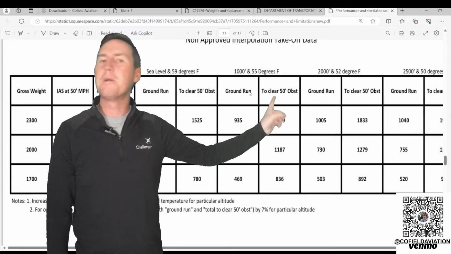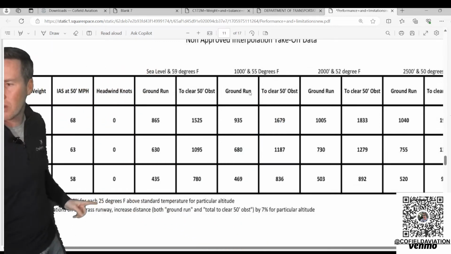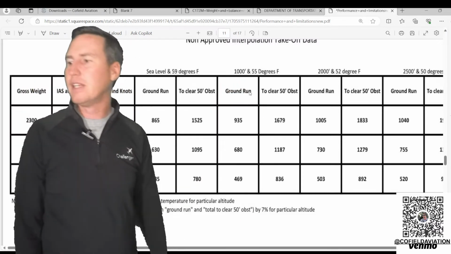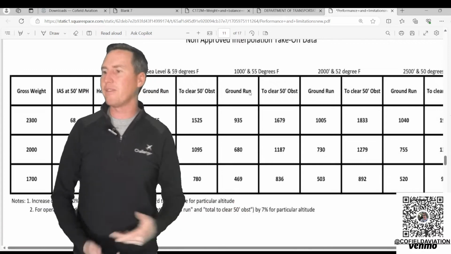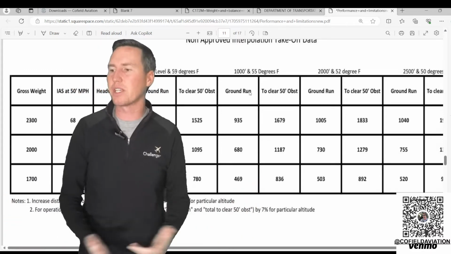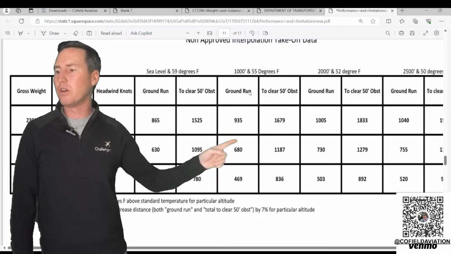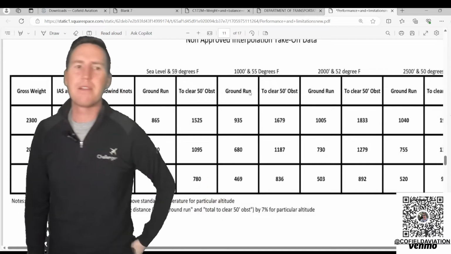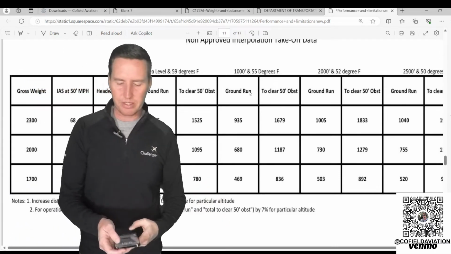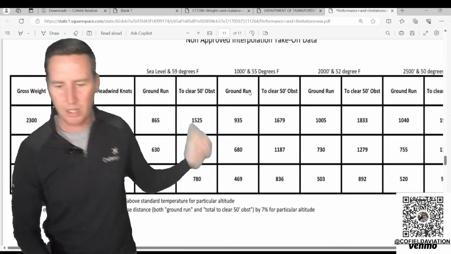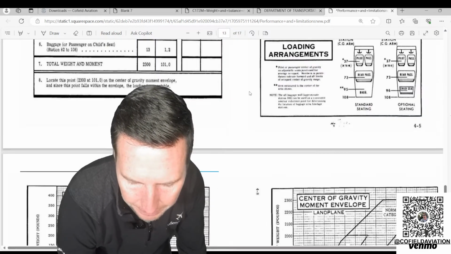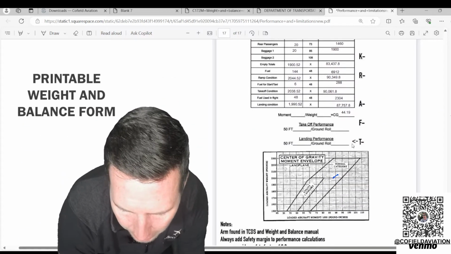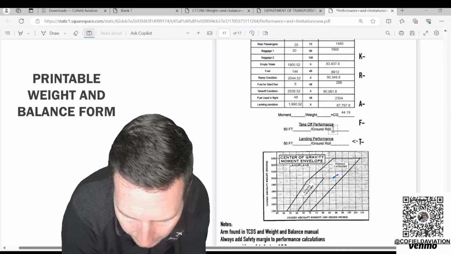Now that would be at standard temperature. It's 70 degrees, right? So what does our chart tell us to do? Add 10% for each 25. So 25 plus 55 would be 75, that'd be 80. Okay, so that's conservative. We'll just add 10% to these numbers. So we came up with 810. We'll add another 81 feet to that. So basically, let's just say that's going to be 900. So we're going to come up with 900 for our ground run right here. Let's put that there.